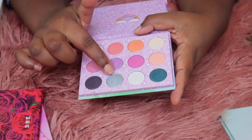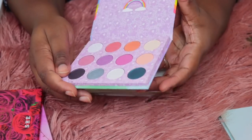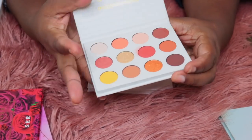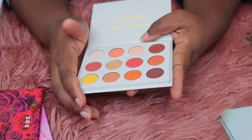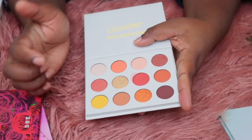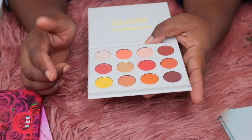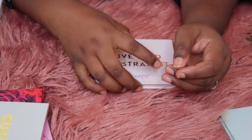I wanna do a look with that particular shade there. Oh, and that shade speaks to me as well. Oh my god, so pretty. Love, love, love. So I'm gonna put that out to use. Yes, please. That red is life. Probably my favorite red matte. So good. Not patchy. Beautiful. Love this palette. The yellow is awesome. Browns go really well. Really good palette, that one.